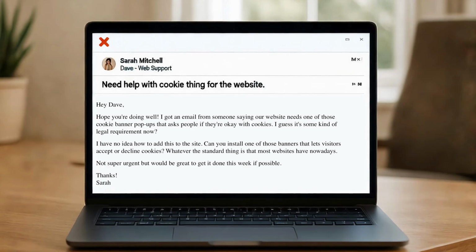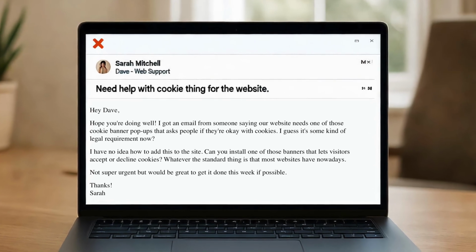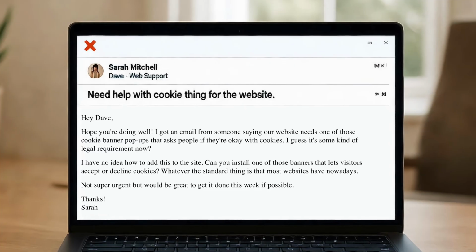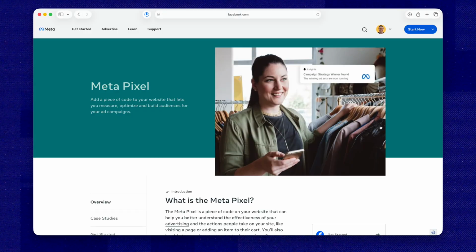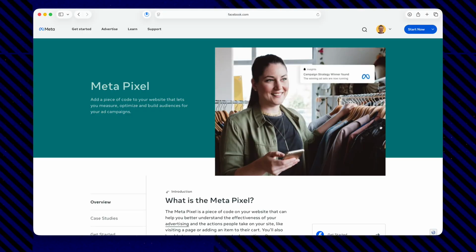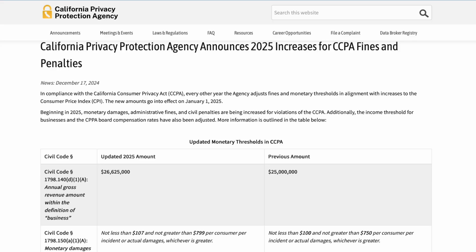So I manage websites for a few dozen clients, and there's one question that I get continually asked. It's, hey, Dave, can you set up one of those cookie consent banner things for us? If you're running a business website and you're using tools like Google Analytics, the Facebook Pixel, basically anything that tracks your users, you need some way to get consent before those cookies start tracking people. If you play silly games, you'll win silly prizes, and I don't think you want these prizes.